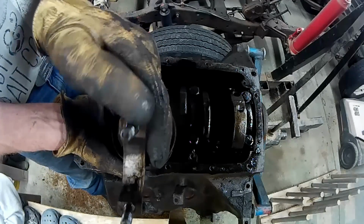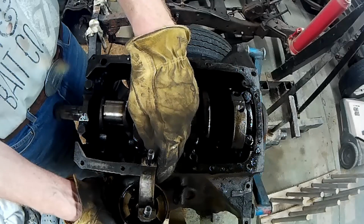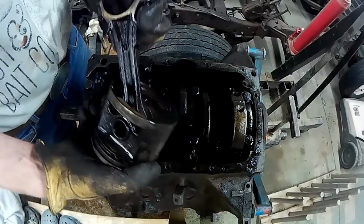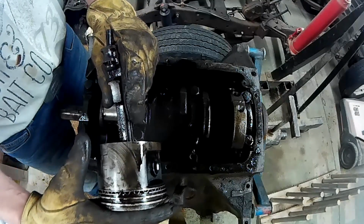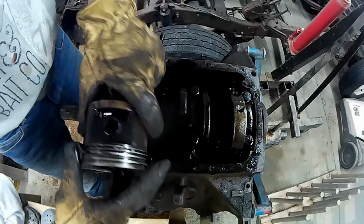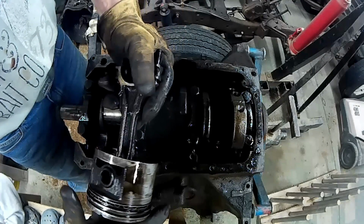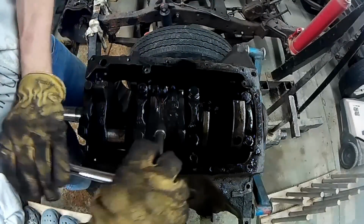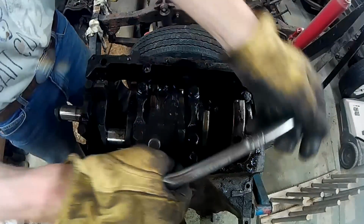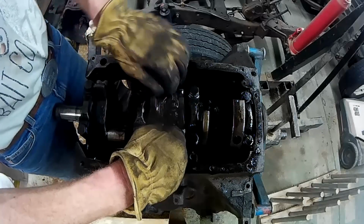Once again, if you see on this side, there's that groove. And that was into the center of the engine. Once again, the rings don't look to be cracked. They're broke. They're very oily, dirty. So that was cylinder 1 and 2.